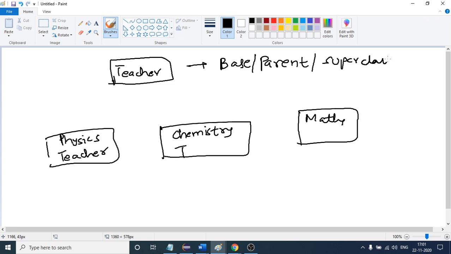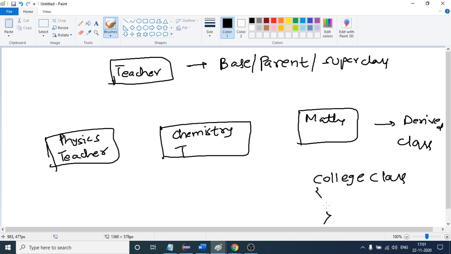Okay, all these are my derived classes. And you have taken another class, which class? College is nothing but the class where I will execute all my class code. So college means that's an inheritance case. If we are writing the base class and derived class, we are testing the functionalities in another class. It is like a test class. So the college class will act as a test class. You can say that here I am testing my code.